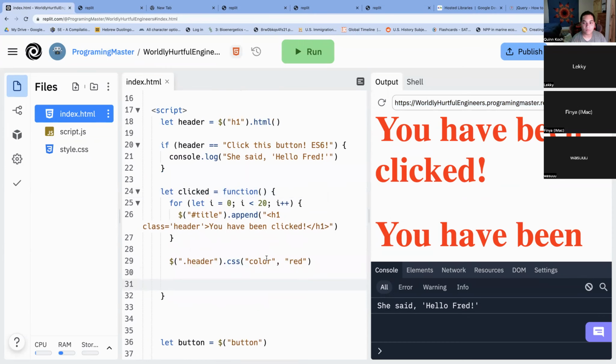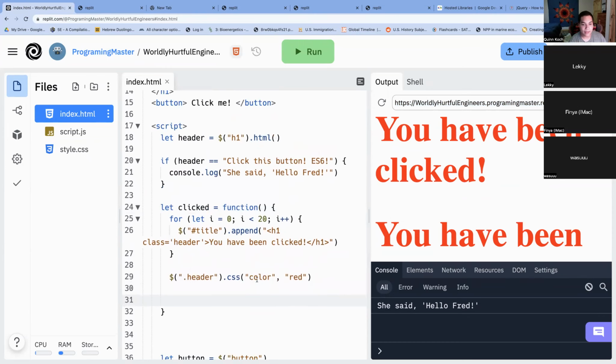Let's say I wanted to, instead of making the color red, make the font size 20 pixels. If someone could write in the chat or even try in their REPL a code to try to do that.